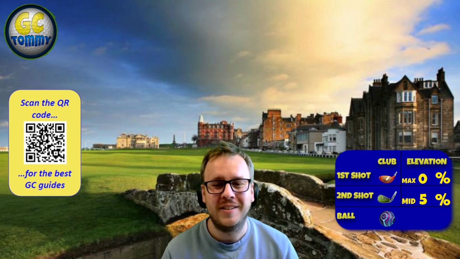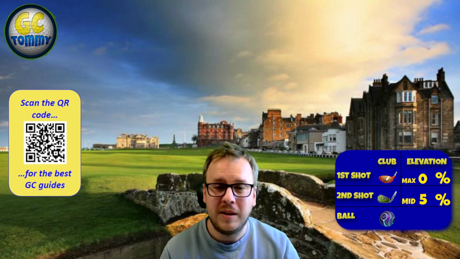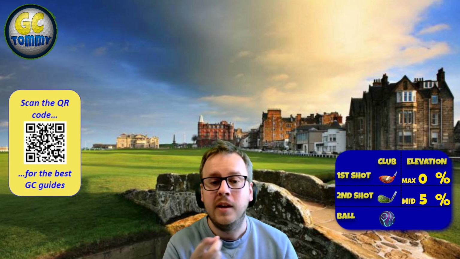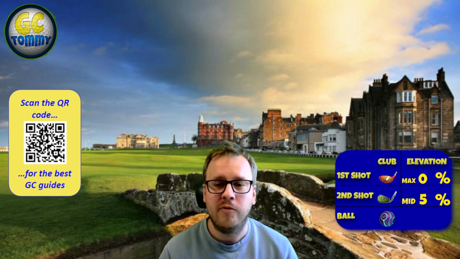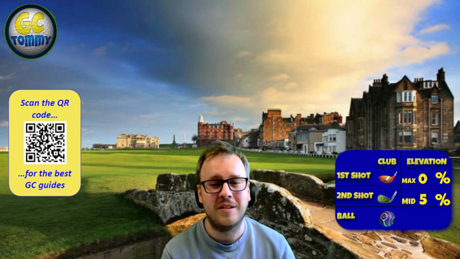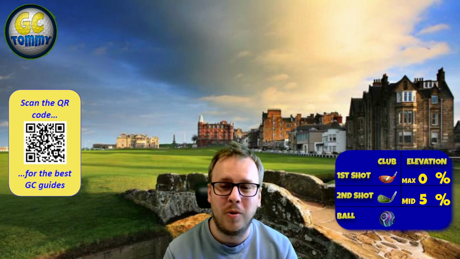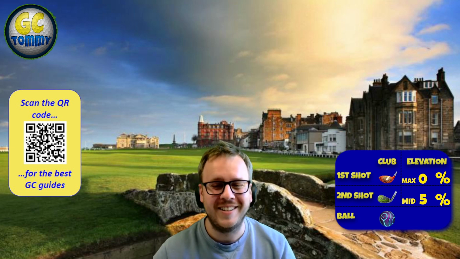Last but not least, if you want to follow along a little bit easier in this playthrough with the shots that I'm taking, then you can use the information in the info box there on the right hand side. Club distance adjustment, elevation adjustment, also what ball and club type I suggest you to play with. Those are just suggestions though, so you don't have to follow it if you don't want to, but there's always a plan behind it. So let's go to hole number 1.